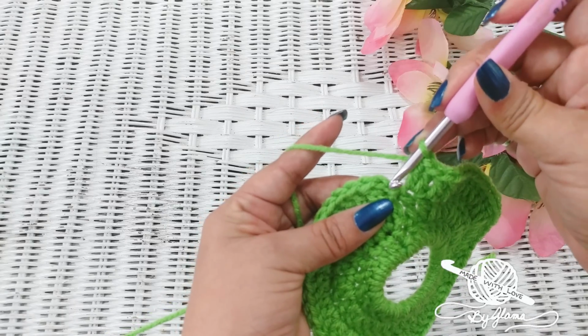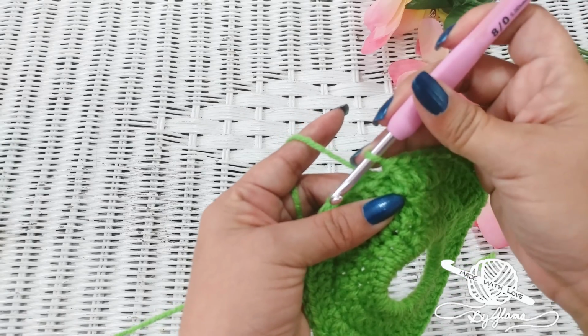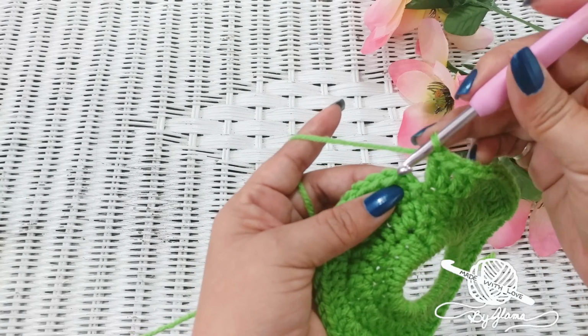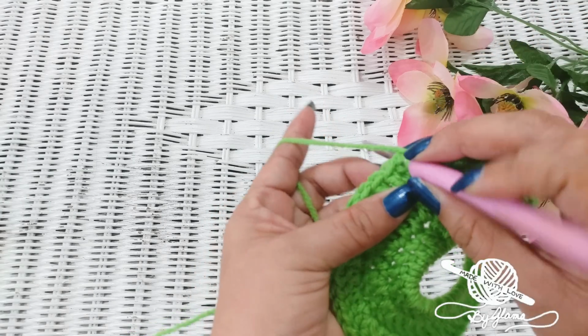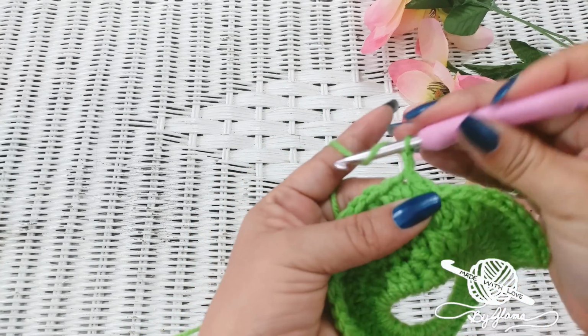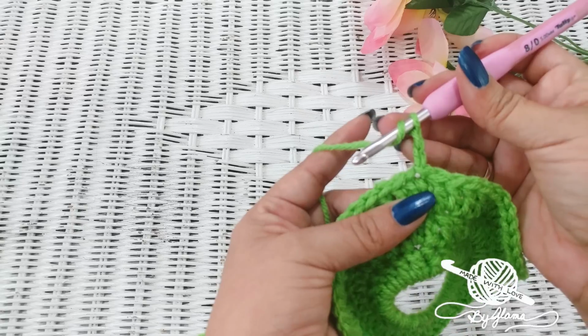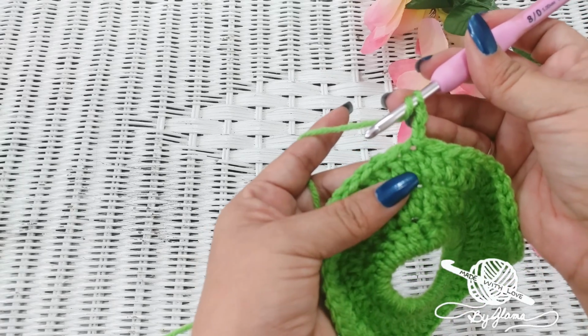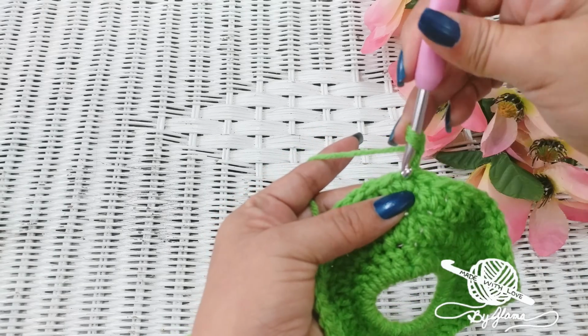And so once again, to close off this round, we're going to skip that chain 2 filler chain, and we're going to go into the first double crochet with a slip stitch, chain up 2, 1, 2, and now at this point we're just going to put 1 double crochet into each stitch here. Okay, so go right back into here.